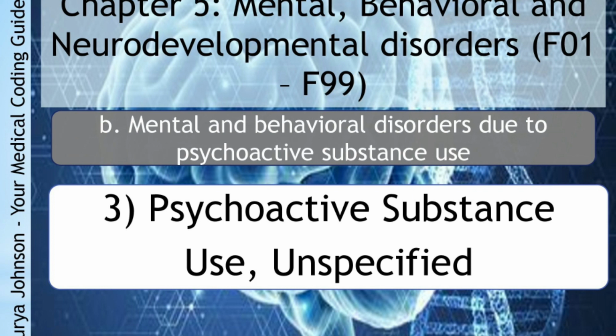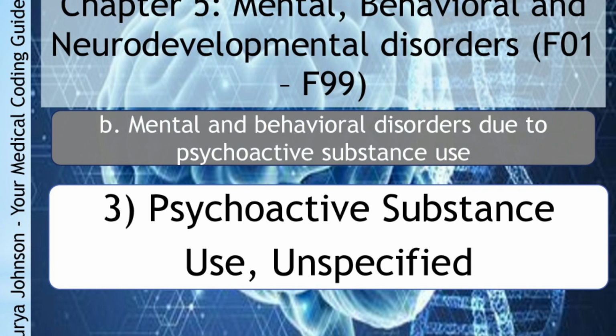Also, you should consider that this should meet the definition of a reportable diagnosis. What does reportable diagnosis mean? This substance use is associated with a substance-related disorder. For example, because of the substance use, the patient has a sleep disorder, some mental or behavioral disorder, or sexual dysfunction. So there should be a medical condition related to this psychoactive substance use. If there is no related medical condition, you cannot code this one. If there is some related medical condition and the doctor has given psychoactive substance use, unspecified, then you can choose these unspecified codes.